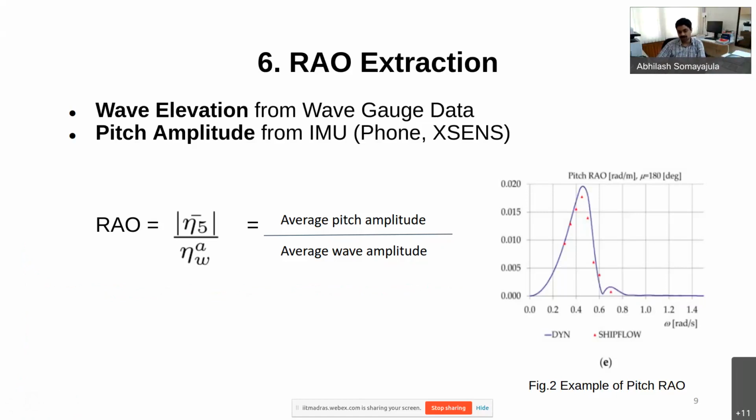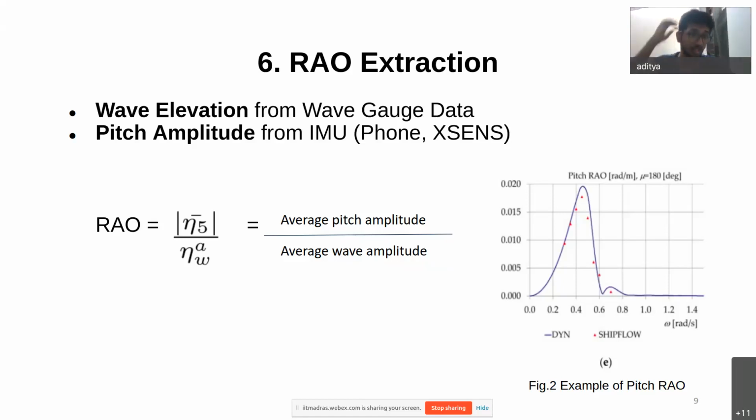The GPS is also collected just to verify how good of a lock on GPS we get inside the wave basin, especially near a ferromagnetic bridge. So it has nothing to do with RAO. It's basically a test for the GPS that we are collecting the GPS data. Yes, so that's a separate process altogether. We don't have anything to do with that when we are looking at the RAO.